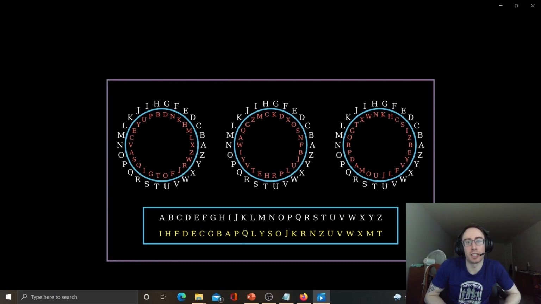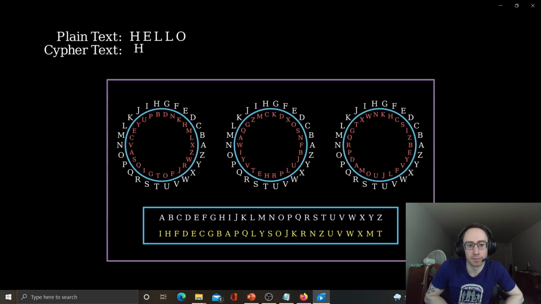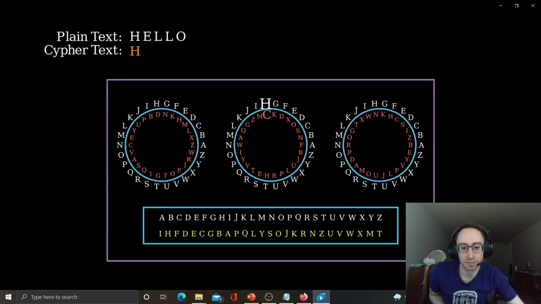Okay, enough of me talking about it. Let's actually watch an animation of how we would encrypt the word hello. So here we're feeding in an H to the machine, and it's going through the 3 rotors, going through the plug board, and then in the reverse direction through the 3 rotors. Now here, watch the left rotor. The left rotor just rotated 1 position. Now we're passing an E through.